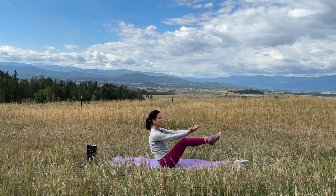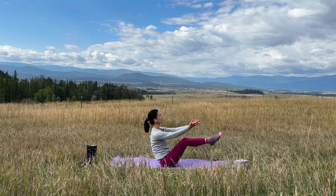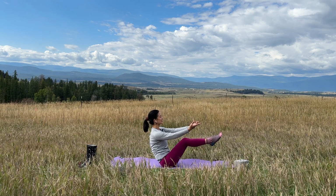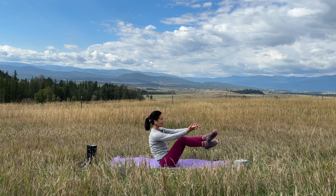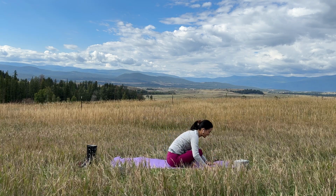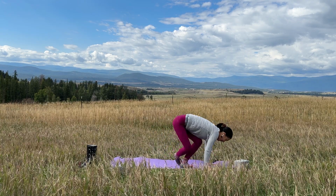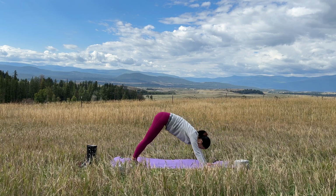Breathing here. 5, 4, lift the chest. 2, 1. Nice. Cross the ankles. Bring your weight forward into your hands. Stepping back to plank. And press your hips up. Downward facing dog.